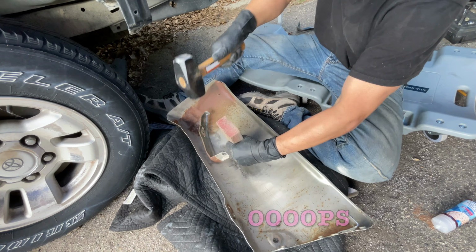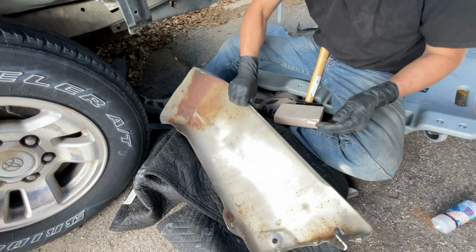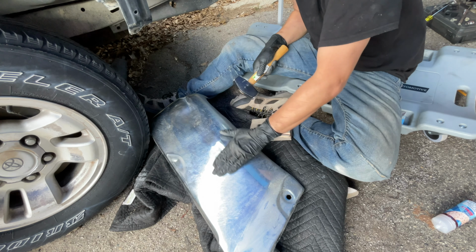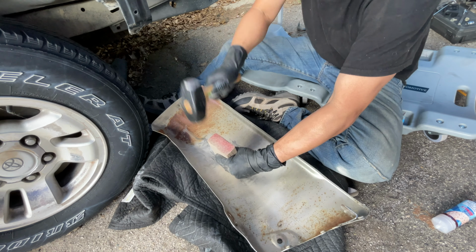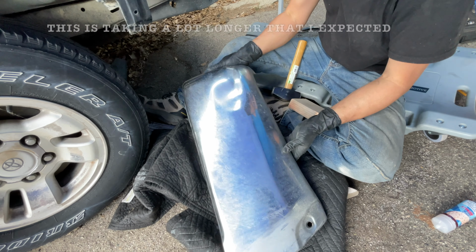Ooh, that just popped off. Now I can get in there. Oh yeah. There's a few wrinkles right here. Just tap it down the other way. Nice. Okay, let's go after this here. Feels a lot smoother. I could tell that it was tapped down a lot better than before.